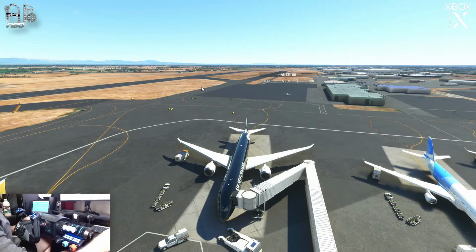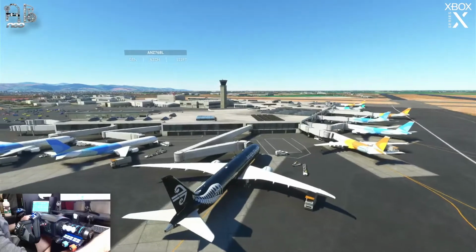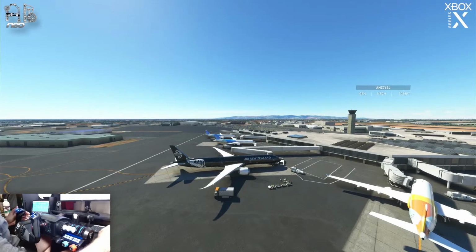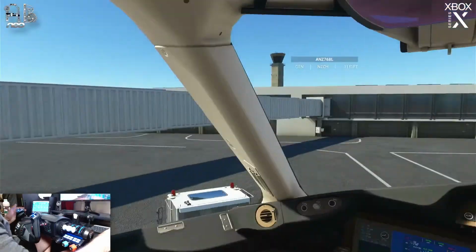But let's get in the aircraft and let's get to it, because I want to get this done and out of the way. It's 7 o'clock in the morning where I am, 10 o'clock in the morning here in New Zealand where the aircraft is. So we are all pretty much set up and ready to go. Let's see if our jetway stays connected. It did. That's a miracle.